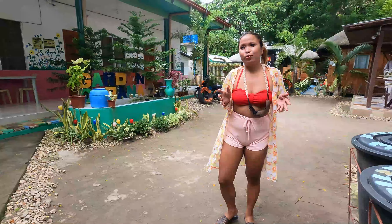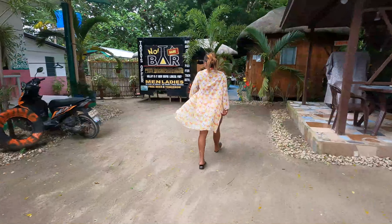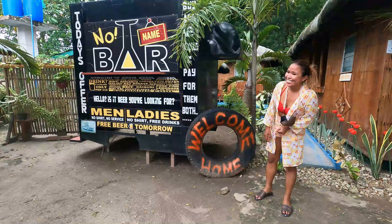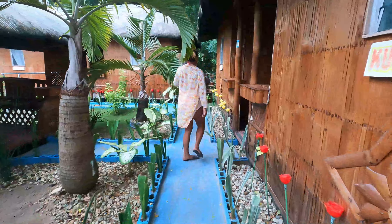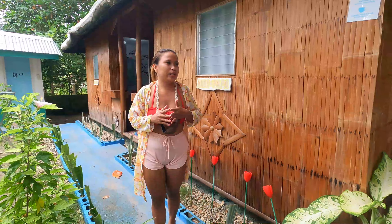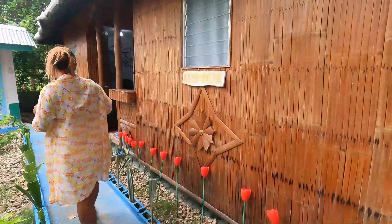The room we're taking is the fun room, and they also have an aircon room. These are what we call kubu houses — kubu huts. In the Philippines, many people live in huts, and this hotel has made it a concept: a Filipino modernized kubu. So this is what I'm getting right now.